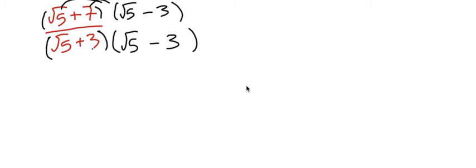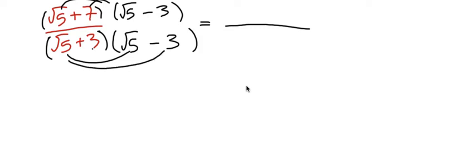See, if we multiply by this, both of the terms that contain a square root of 5 are going to cancel out in our denominator. If you don't believe me, multiply it all out. Okay, we get 5, that's what the square root of 5 times 5 is, minus 3 square root of 5, plus 3 square root of 5, minus 9. Oh, look, those cancel out. That's awesome. So we no longer have that problem in our denominator.